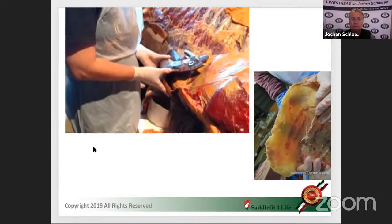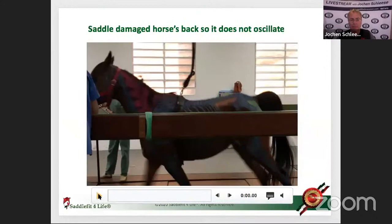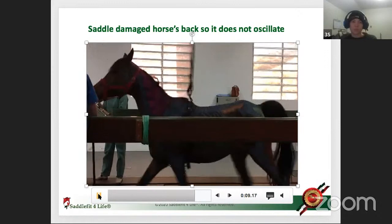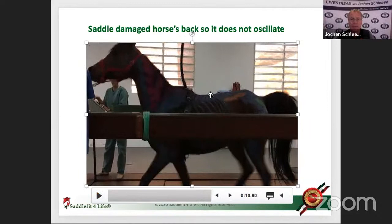You will end up with a horse that gets super tight, and the motion will decrease to the point where the whole spine fuses. Look at the horse's neck, completely dissipated, no muscle, no topline, crazy. And all these spines are completely fused. There's no movement here. Everything is fused. So this is an Arab, known as having the highest threshold in terms of pain. So it is incredible what these horses go through.